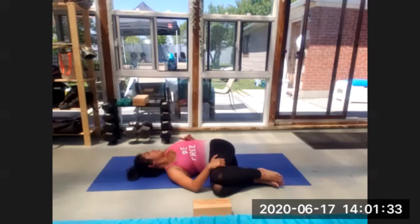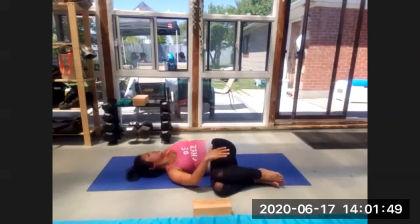As you inhale, think about lengthening the spine. Ribs are pulling away from the hips. As you exhale, we're opening the chest a little bit more towards the left. One more deep inhale. As you exhale, release your hands to the other side.